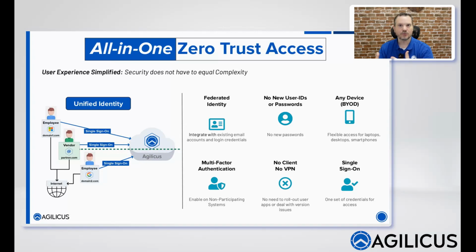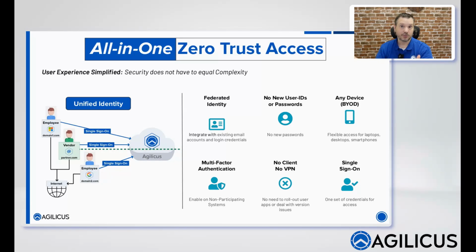When we talk about all-in-one zero trust access, we want to unify all of our identity. Like I mentioned, we don't want to create new resources, new accounts. I want employees to log in with their employee credentials. I want contractors and vendors to continue to log in with their existing employment identities. So for example, if they churn out, they change employment, I don't need a workflow necessarily to go and deactivate these VPN accounts. The mere fact that they're no longer on the payroll, they're no longer able to identify through their contractor or vendor identity, negates the access to those resources, even if they have the internal credentials into my network.